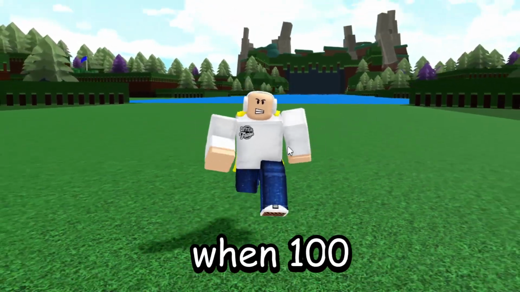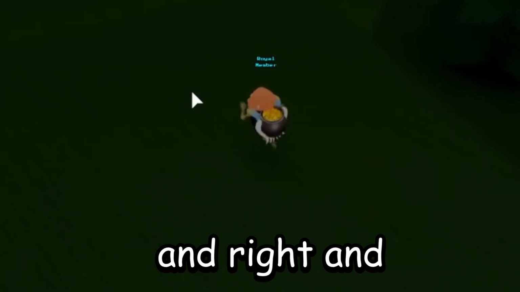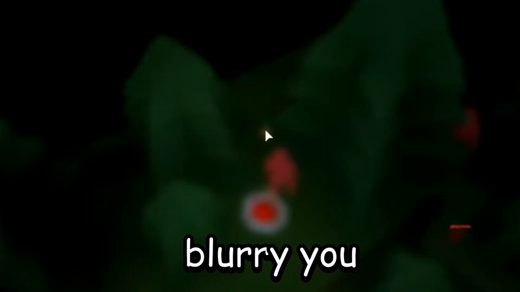This is what happens when 100 Bigfoots get spawned. My entire screen turned dark like this, and Bigfoot started spawning left and right, and it was kind of terrifying. Right there, you guys could see there were 2 Bigfoots that were standing completely still and blurring up my entire screen. I was trying to get a screenshot of the face of the Bigfoot, but I just couldn't get it right. It was so blurry, you cannot see a thing.